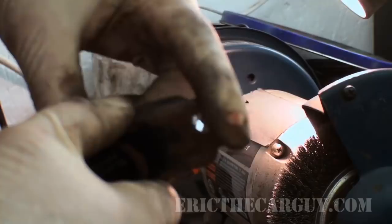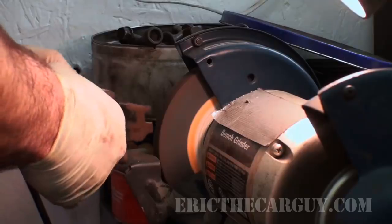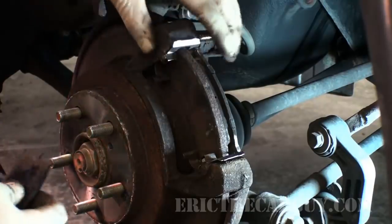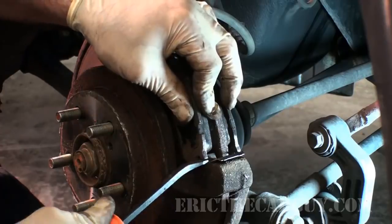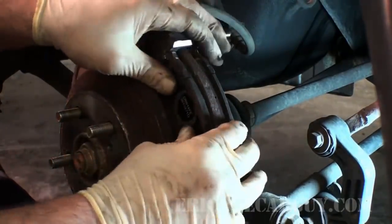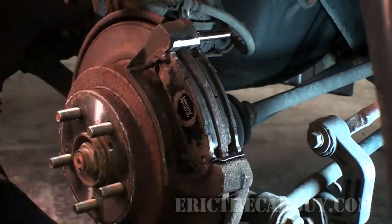I checked it on the car and it still hasn't quite done it all the way, so I'm going to grind a little bit off the ends of the pads as well using a stone. I'm also noticing that once I get the inside pad in — which is moving fine now — the shims aren't allowing it to go in all the way, so I'm pulling the shim down slightly to get it past that point. Once it's past that it moves in there just fine, so now I know the pads are going to be able to move freely and both release and apply.